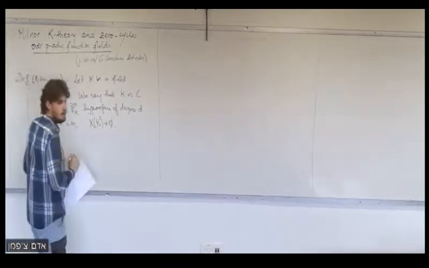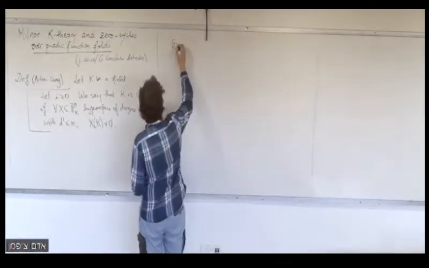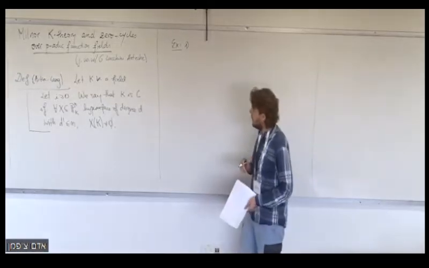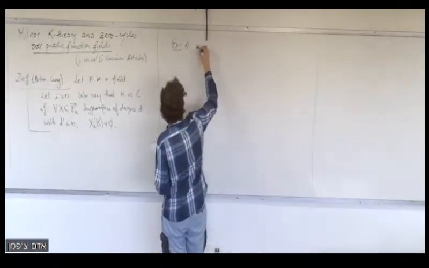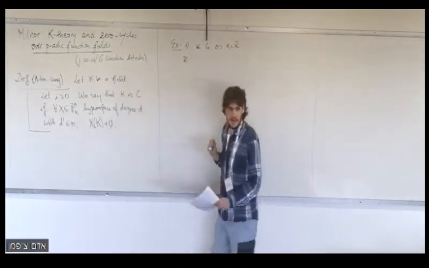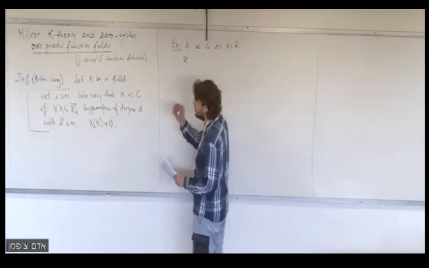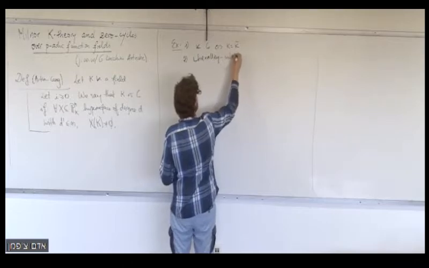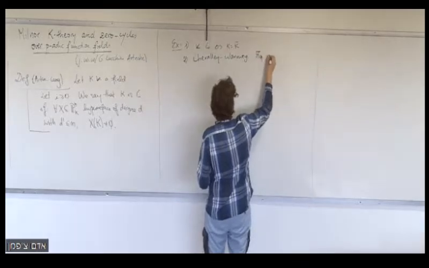Okay, so maybe let's see some examples and properties of these C_i fields. The first example is not really interesting, but should be mentioned. It's the case i equals 0. Well, the field is C_0 if and only if it is algebraically closed. Second, a more interesting example that you've already probably encountered is Chevalley-Warning's theorem, which talks about finite fields, and which states that finite fields are C_1.